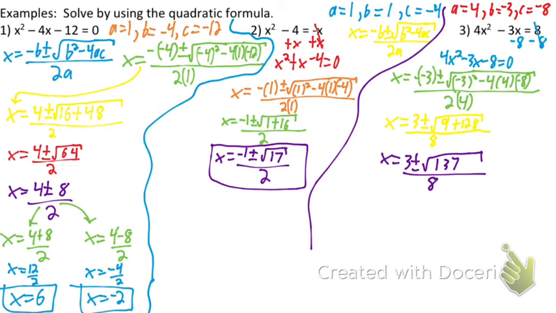Now, do we know the square root of 137? No, it's not a perfect square. It's somewhere between 11 and 12, closer to 12. And if I'm just asking for the exact, we are actually done. If I'm not asking for the exact, I'm asking for the approximate, we would need to keep going. Or if I'm asking for both, we say this is one answer, but we keep going for the approximate, by approximating the square root of 137 in our calculator, and continuing on by splitting the equations. Question on those two?